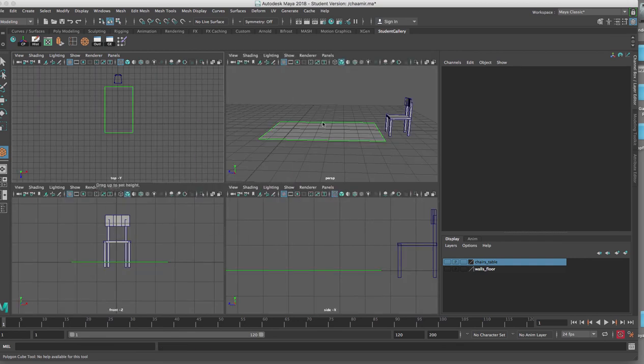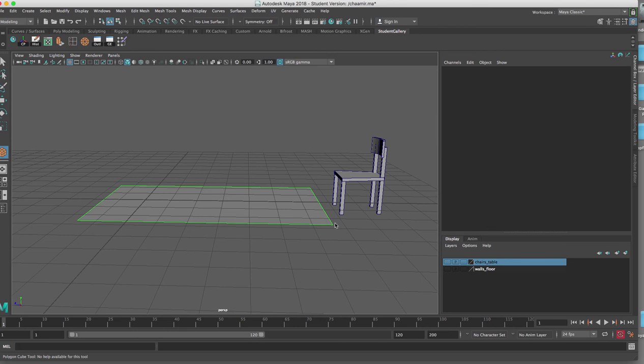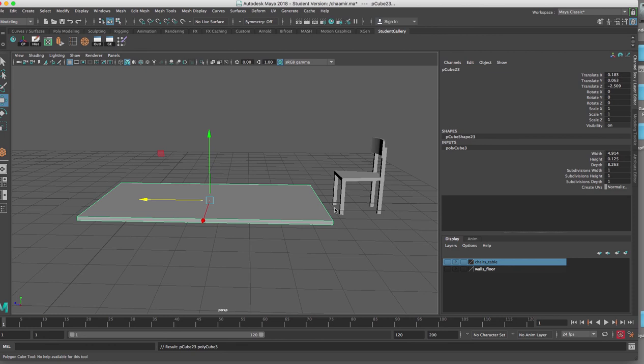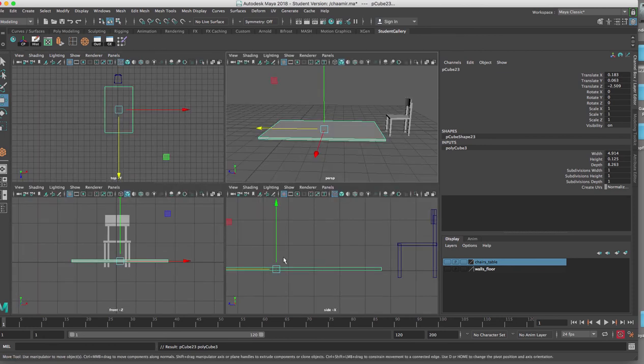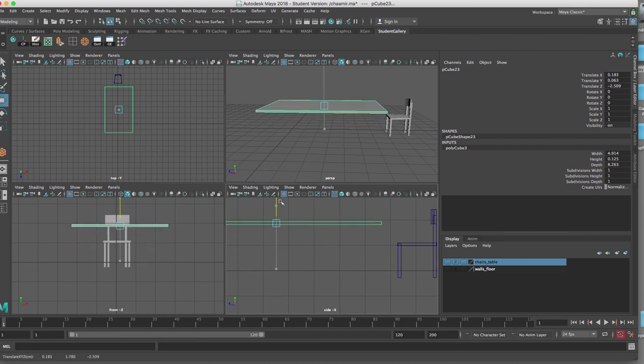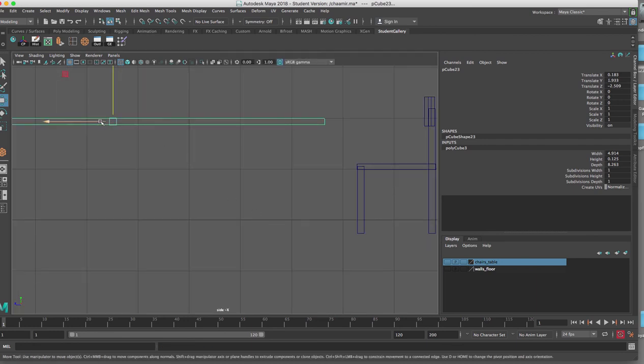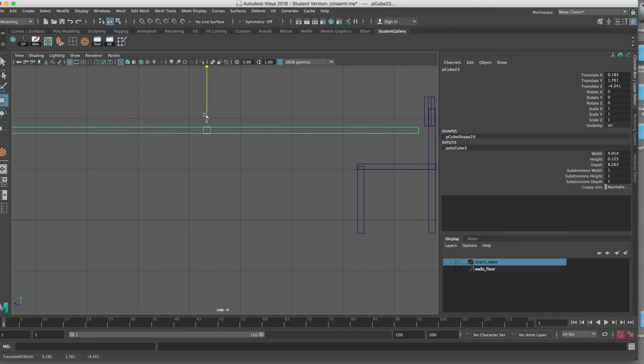And now I'm going to return to the perspective view and drag up to introduce the thickness. Once I have the thickness, I'll move it to the height I want. Now, I'll probably just move this up. I'm going to my side view, and you can see that I've put the tabletop at about the height of halfway between the top of the chair, the back of the chair, and base where you would sit.